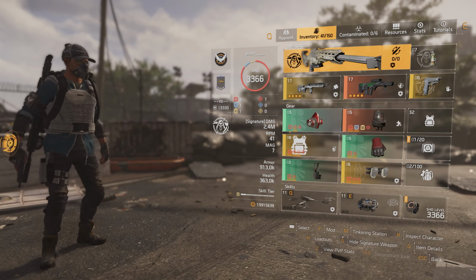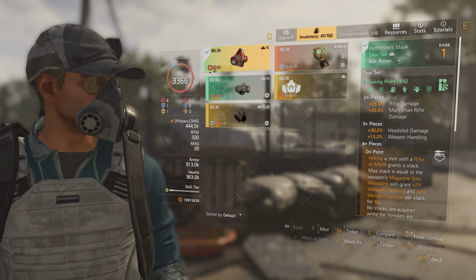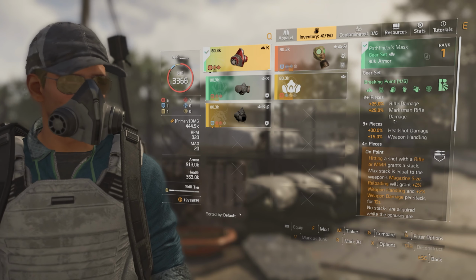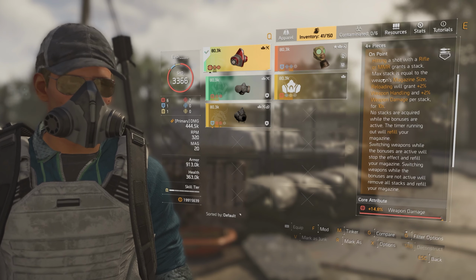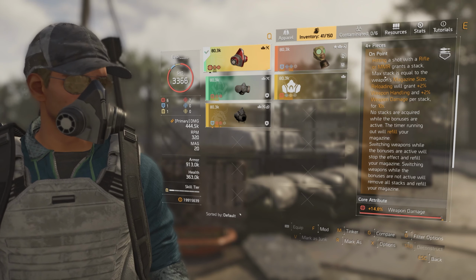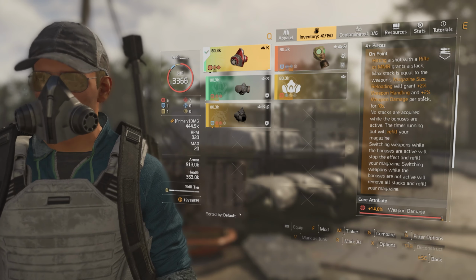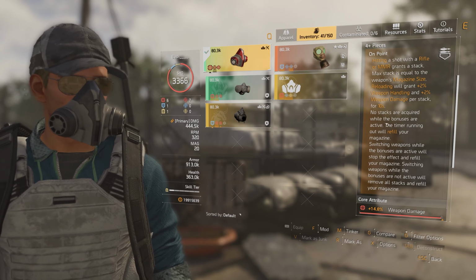So going to menu, guys, I've got the new rifle gear set, which is Pathfinder's, which is Breaking Point. So 2 pieces: 25% rifle damage, 25% marksman rifle damage. 3 pieces: 30% headshot damage, 15% weapon handling. And the 4th piece: hitting a shot with a rifle or marksman rifles grants a stack. Max stack is equal to the weapon's magazine size. Reloading will grant 2% weapon handling and 2% weapon damage per stack for 10 seconds. No stacks are acquired while the bonuses are active.